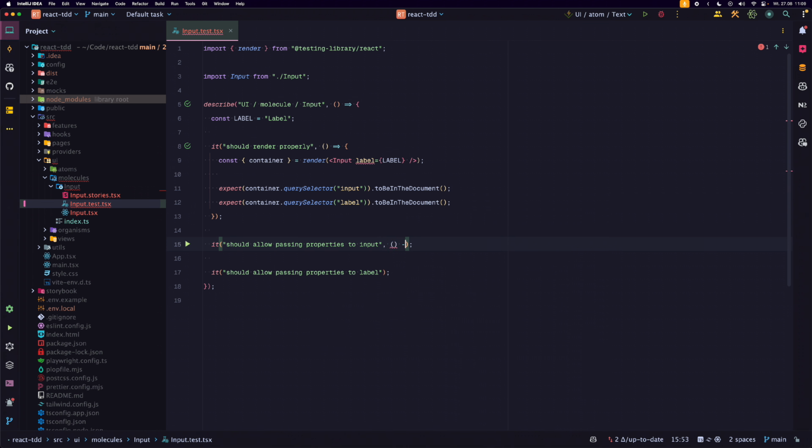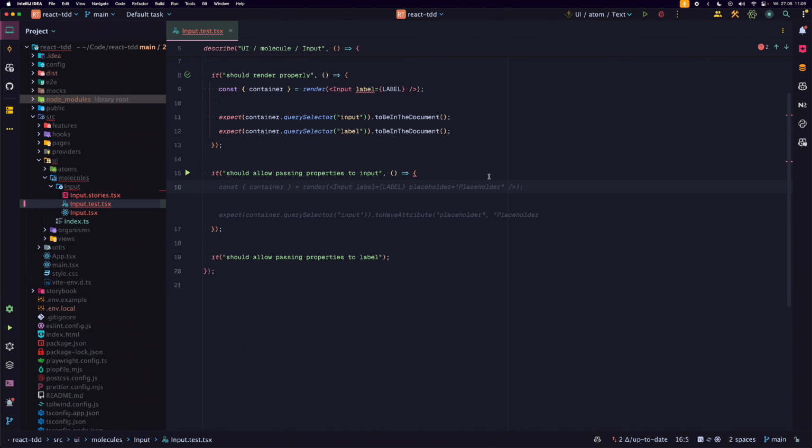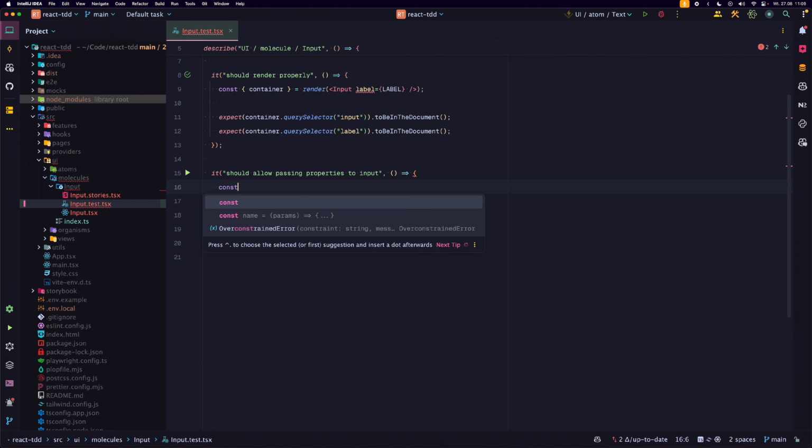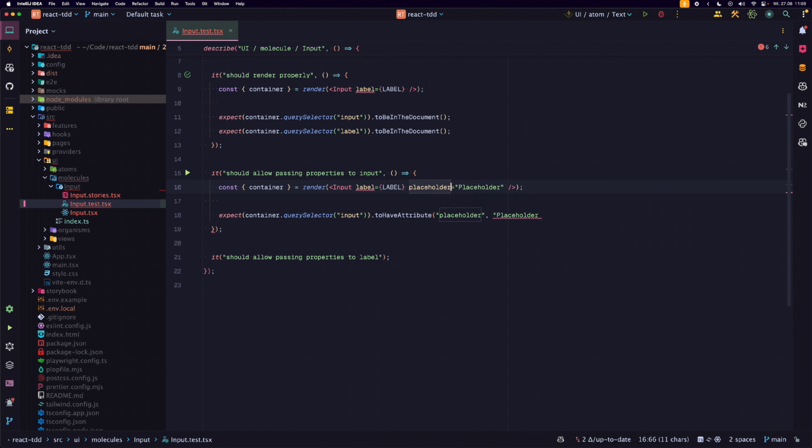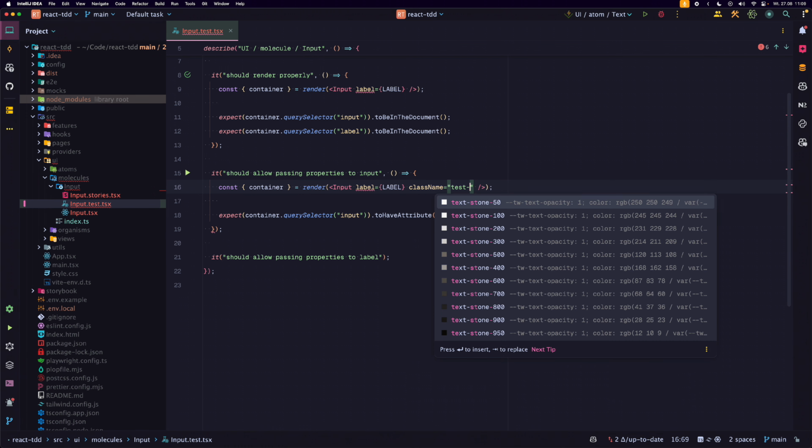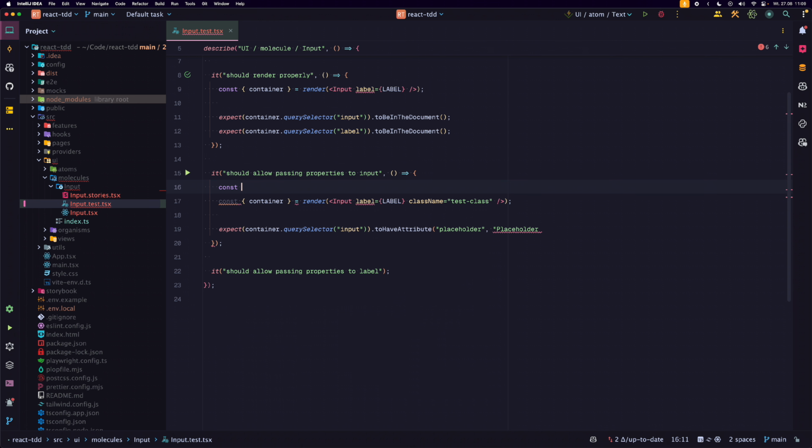Okay, passing properties. This also shouldn't be a problem. What property can we pass? Class name, for example. No, placeholder, no. I prefer class name. Class name is test class. Hold on, test class name.